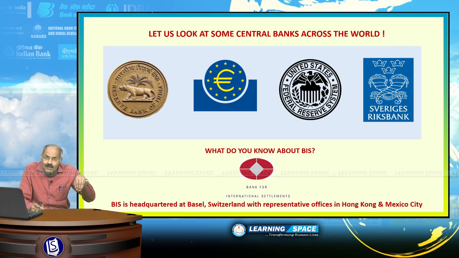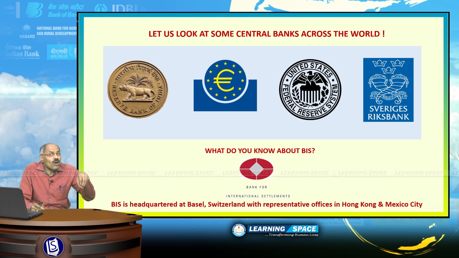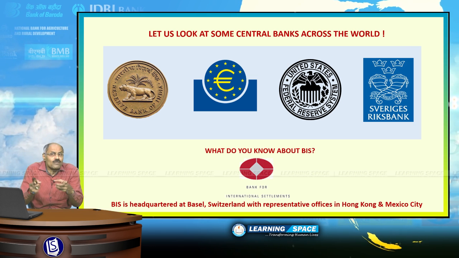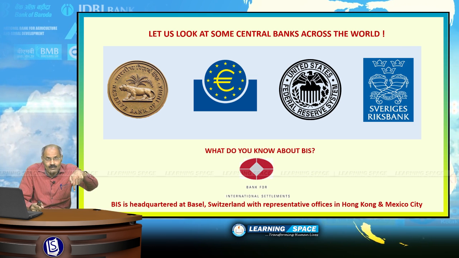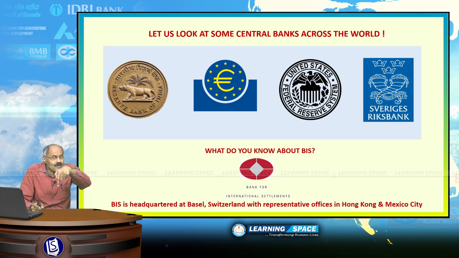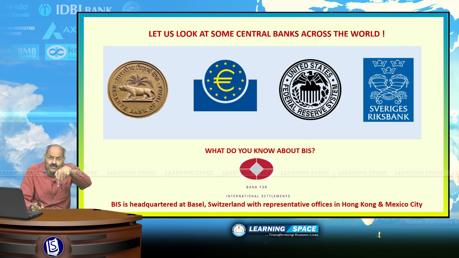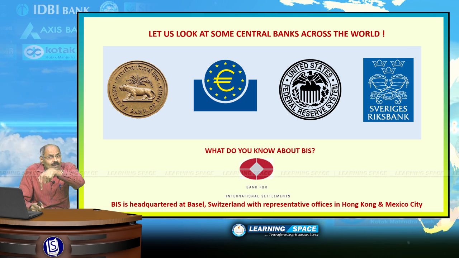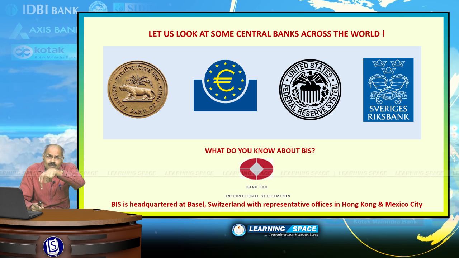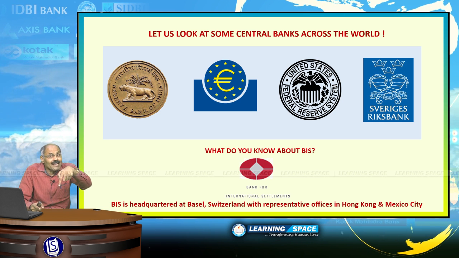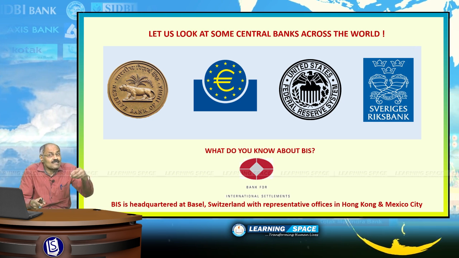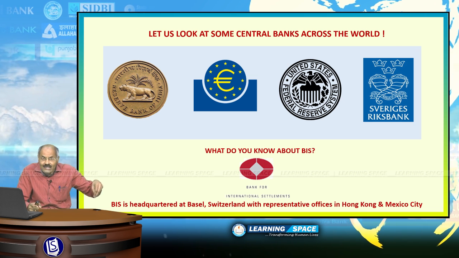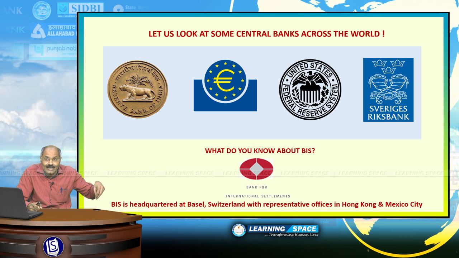If you look at India, the main purpose is monetary stability of our currency. The intrinsic value of rupee is to be preserved. And if you look at the European Central Bank, intrinsic value of euro is to be preserved. Similarly, Federal Reserve, intrinsic value of dollar is to be preserved. That means preserving the intrinsic value of currencies is first and foremost duty of the central banks. That is called monetary stability.